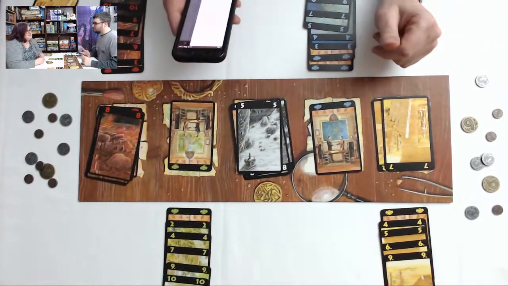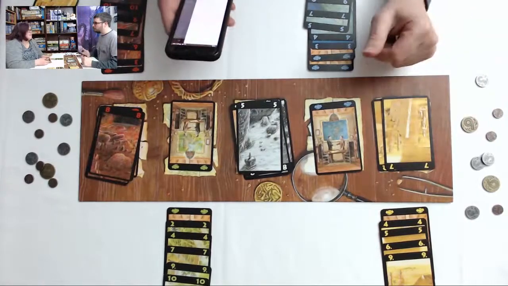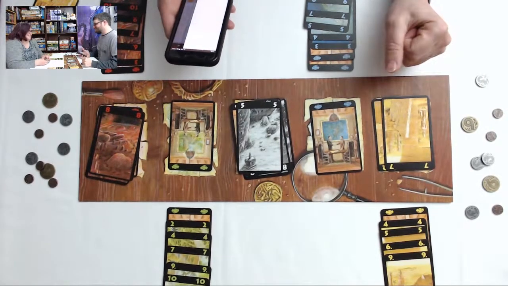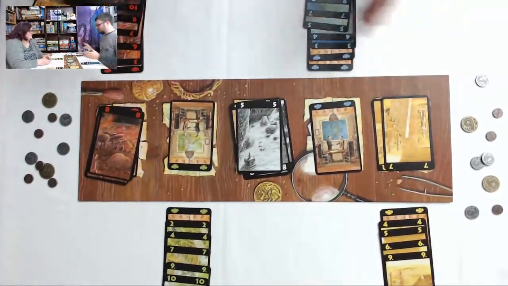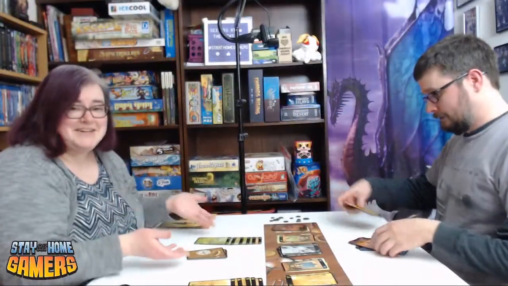That's based on our previous games. I know, but that's like an 80-point spread there. This game can be small, but it jumps up right at the end. I know. That is how you play Lost Cities.